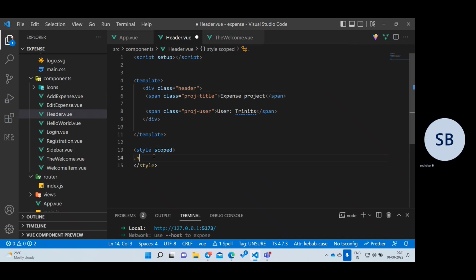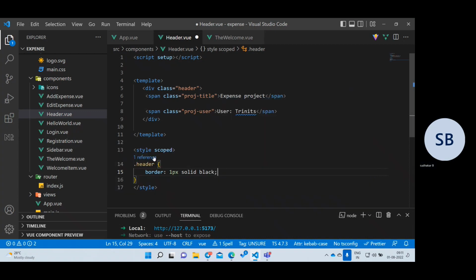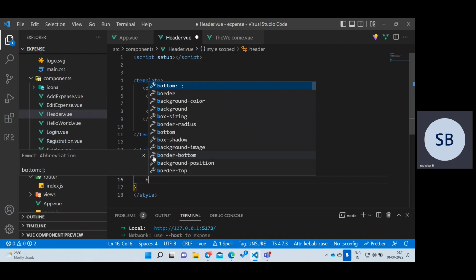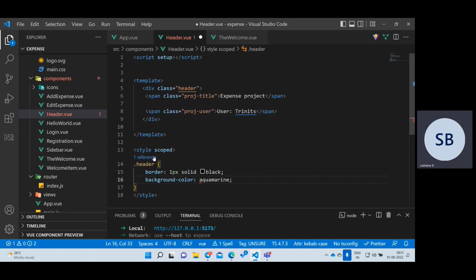Dot header, I want the border 1 pixel solid black color, and the background color is equal to aquamarine.